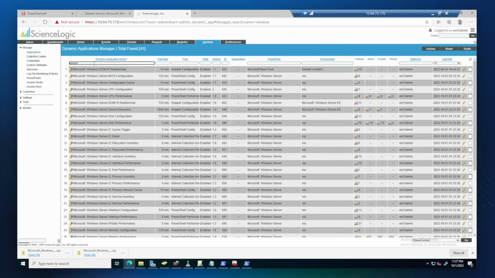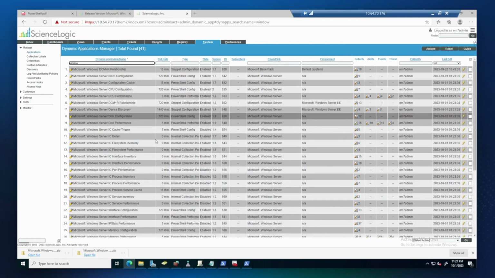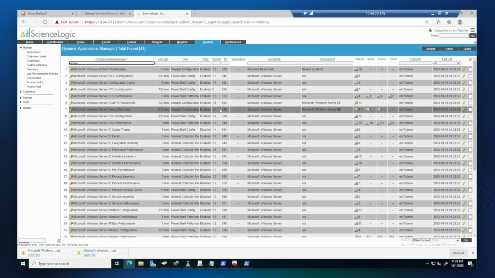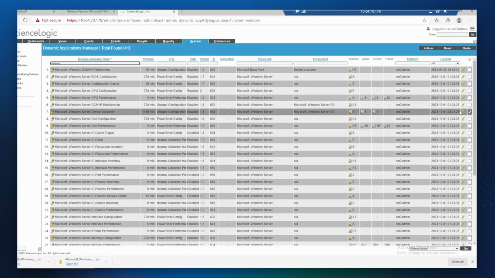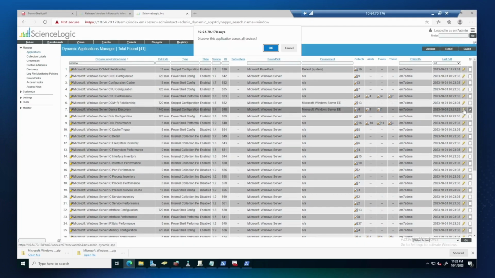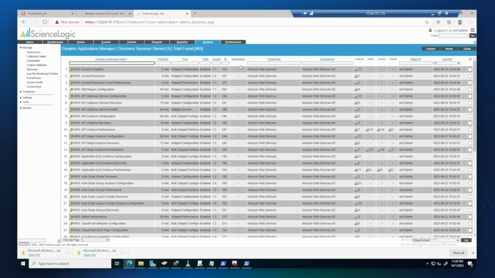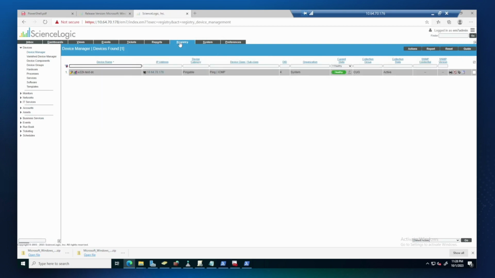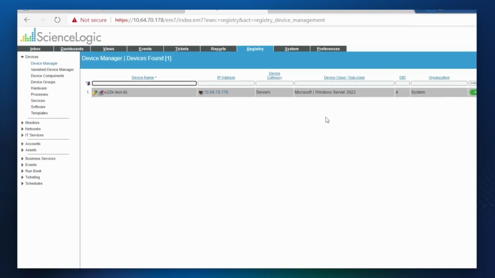Let's check which applications we have. These are the applications we have. The device class alignment is done based on this application that collects OS information. So any application on this page that has the lightning bolt has a discovery object. So to speed up device class alignment, let me click the lightning bolt on the Microsoft Windows Server Discovery app. This app will be checked first. Let's wait for a few minutes. It takes about 2 to 3 minutes to go through apps on this system.